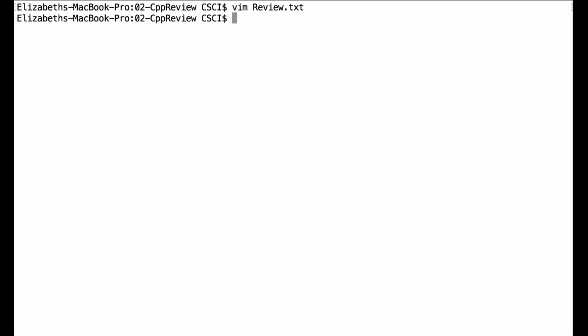Okay, so that's a quick review of the concepts that we want to look at. So let's take a look at an example, starting off with just the very basics for C++. So if I'm going to set up a file, now I'm using Vim. You can use an IDE in this class, if you're using Eclipse, Atom, Sublime, there are tons of different options for editors. You can also use Notepad, but that would be really painful.